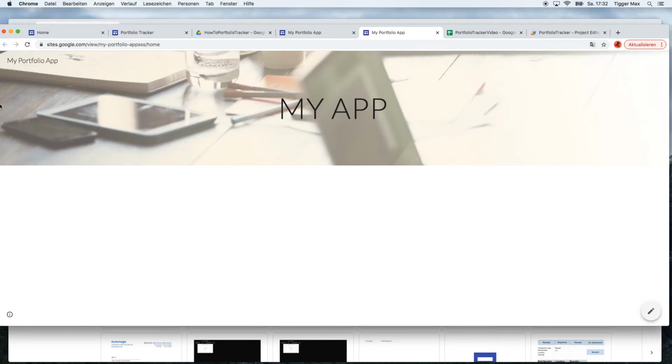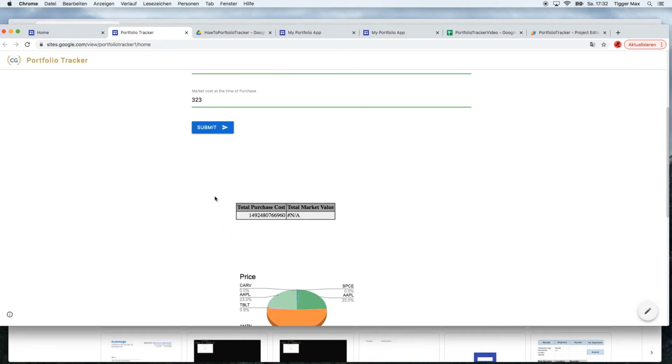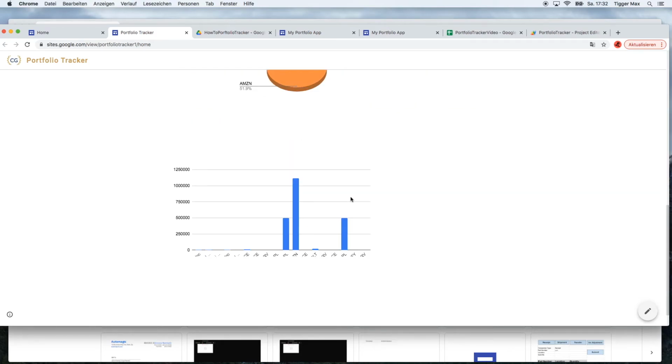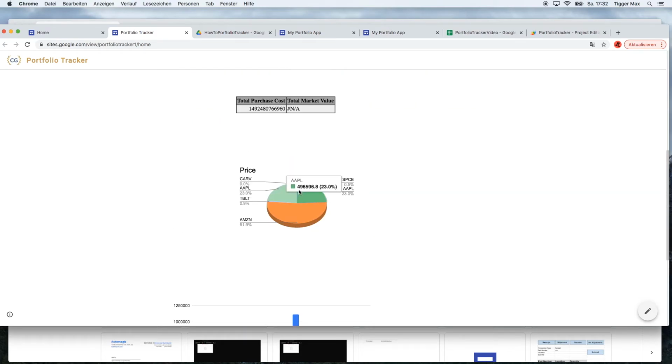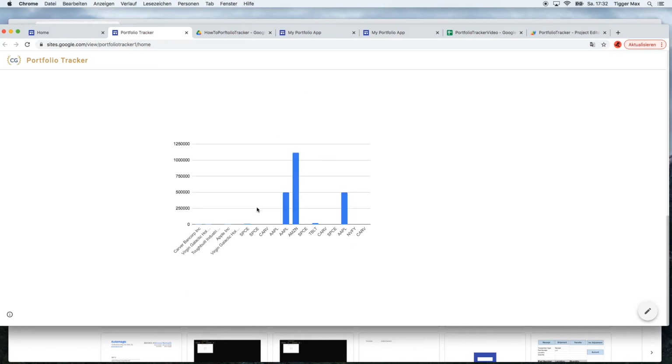So now we have nothing here, so we want to implement these functionalities into the Google app, so that we can submit the information about the stock portfolio, and of course also the total purchase, total value information and price.